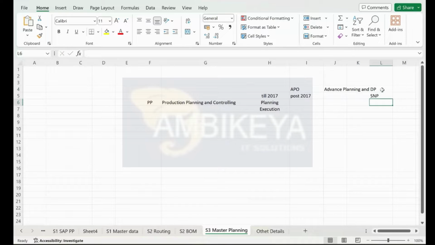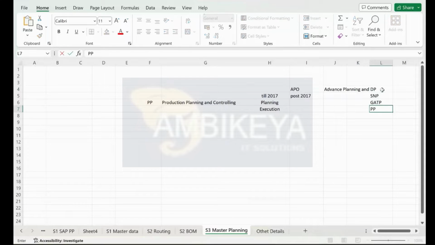And they have one more thing called GATP, global available to promise. This is again a part of APO, which will help the customers, the SAP end users, to understand when exactly they can deliver a product.